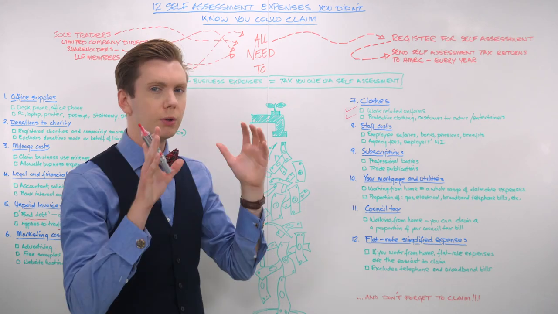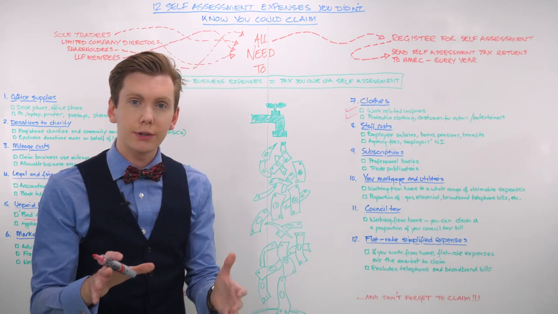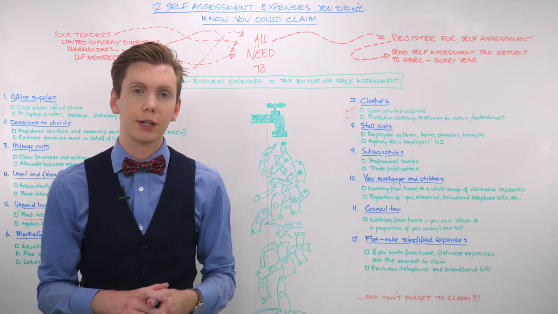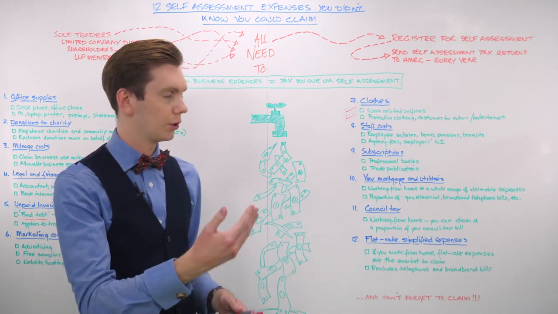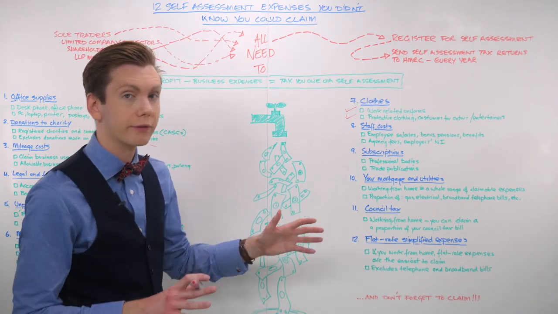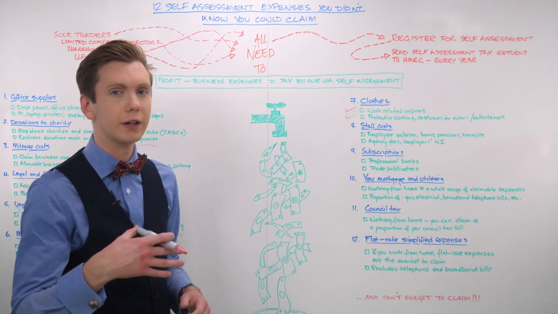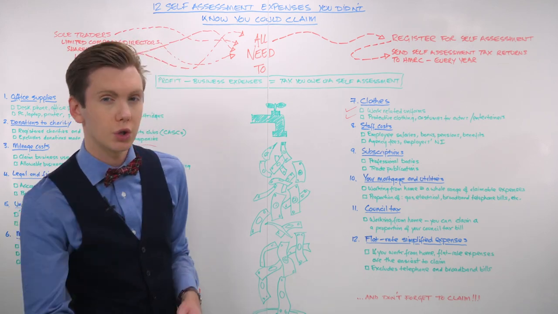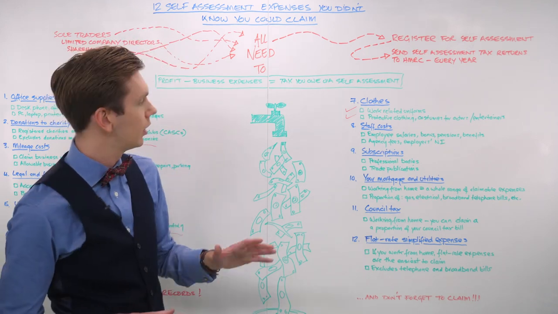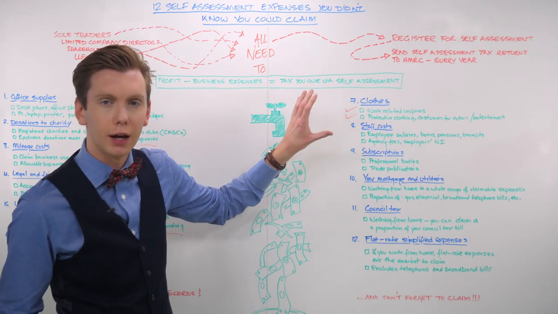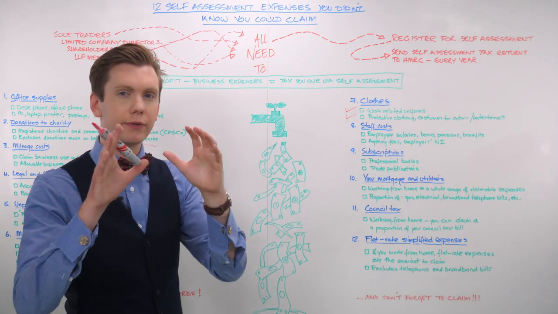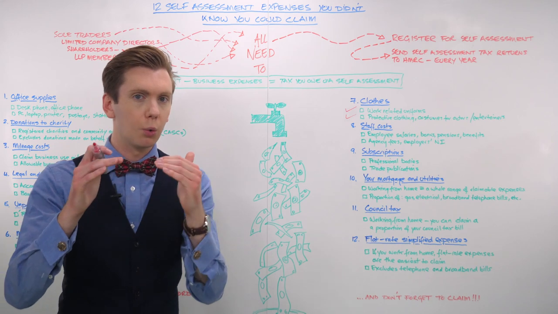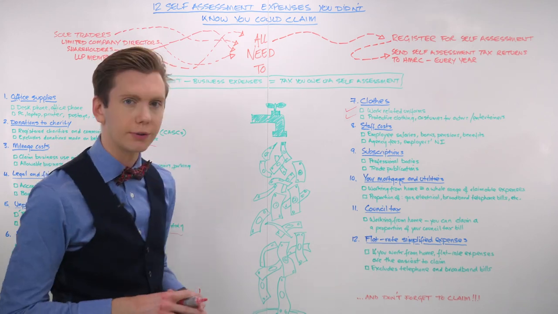Unlike travel expenses, you are allowed to deduct the entire cost of work-related clothing from your profits on your annual tax bill. Unfortunately, you can't claim for everyday outfits that you choose to wear to work. To qualify as a business expense, these clothes have got to be necessary work-specific items of clothing.